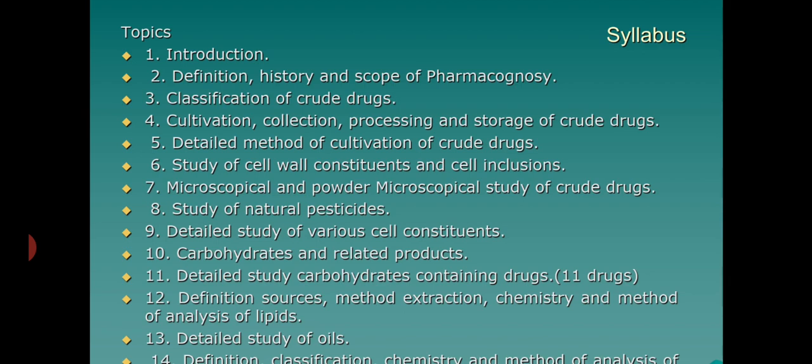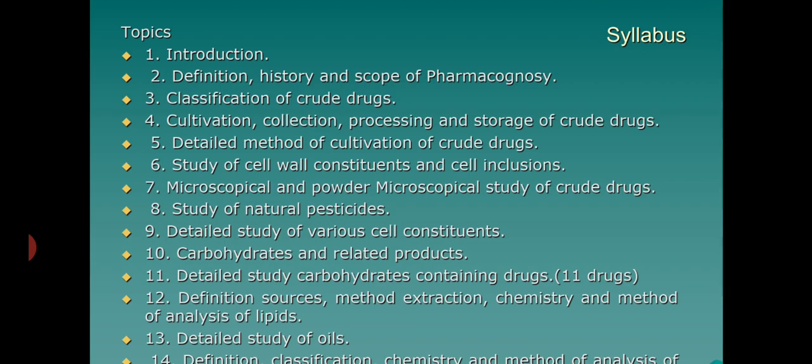Then they have given carbohydrates and related products. It means you need to know the definition of carbohydrates, and the classification, chemistry and properties. Some drugs come under this chapter. It's very simple. Some plant materials belong to gums, some belong to bark, something belongs to the stem. So some plant materials come into the picture of carbohydrates. For example, honey. I'll be talking about honey. It's rich in sugar, right? And that sugar is a carbohydrate.